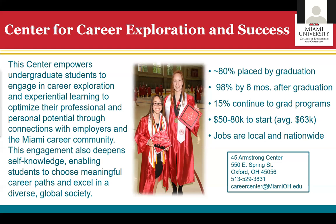The Career Center is also the ones that run our career fairs. They run two large career fairs a year, one in the fall and one in the spring. The one in the fall is actually a two-day event, and the second day is actually for STEM majors. This past year, even though it was virtual, we had over 65 companies that were specifically looking for CEC graduates for internships and for jobs. And all of those companies had multiple jobs and internships. So definitely companies come here, they want you, and we have the organization that will help prepare you to be that professional.